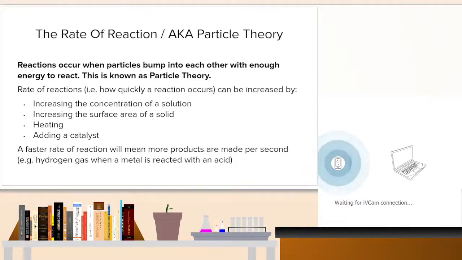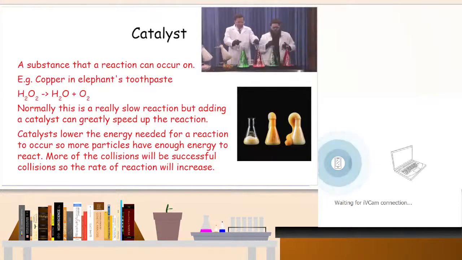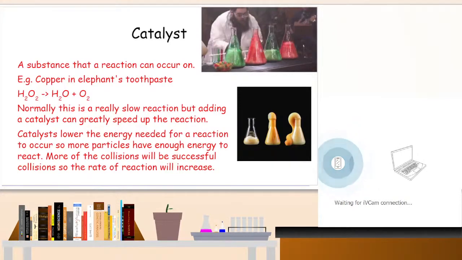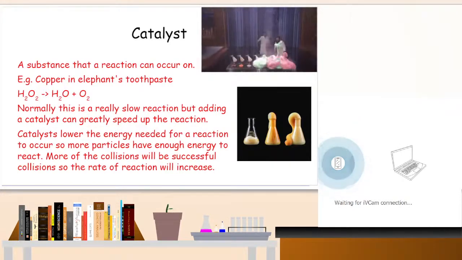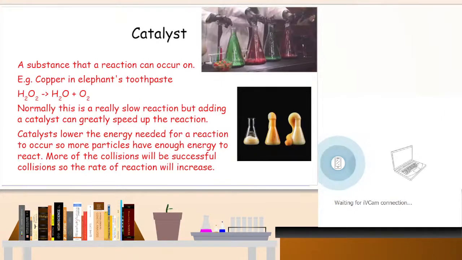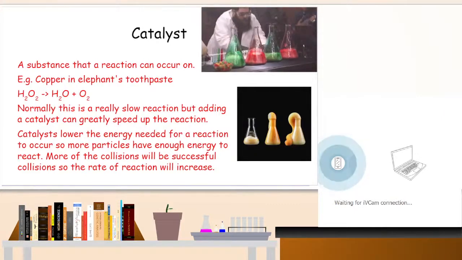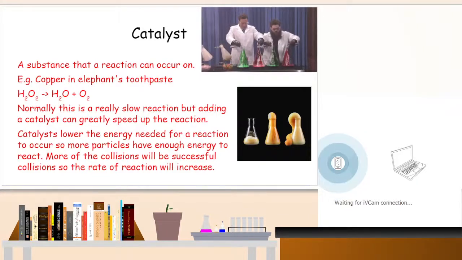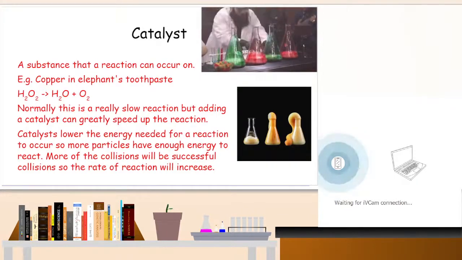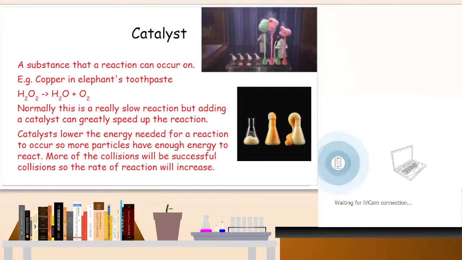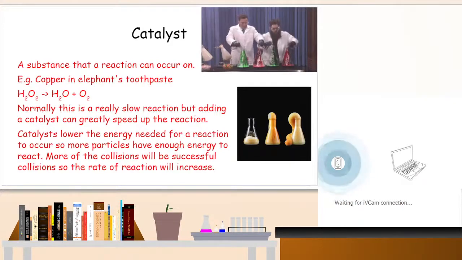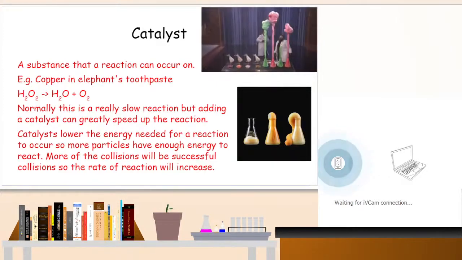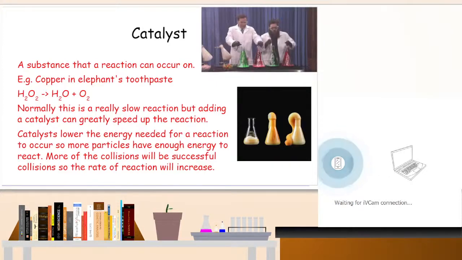The 4 things that you can do are use a catalyst. You add a catalyst in, and the reaction will occur more quickly. Classic example of this is Elephant's toothpaste, right? Adding in copper, or in some cases yeast, or whatever catalyst you want to use, that's what facilitates that reaction. Look to Mark Rober's videos for more stuff on this. The reason why this works is because catalysts lower the amount of energy that it takes to have a successful collision.